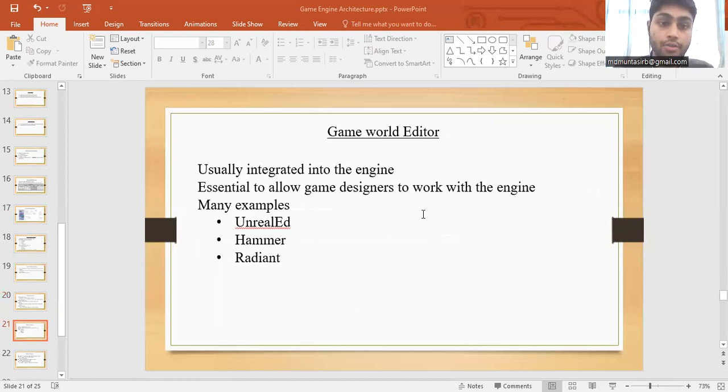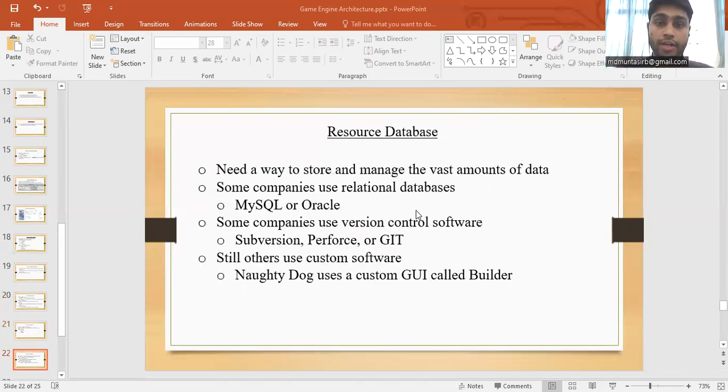Game world editors are integrated into engines and allow game designers to work with the engines, for example Unreal, Hammer, and Radiant. Resource database: we need a way to store and manage vast amounts of data.